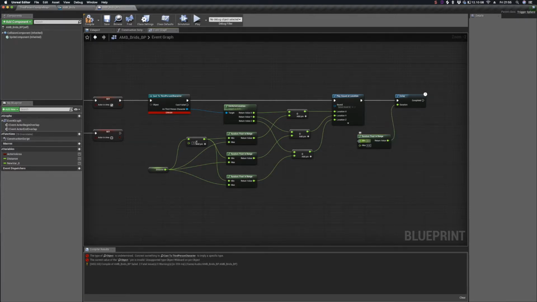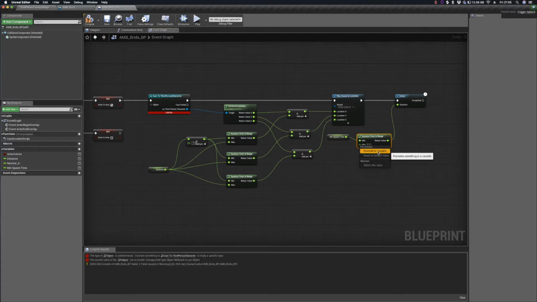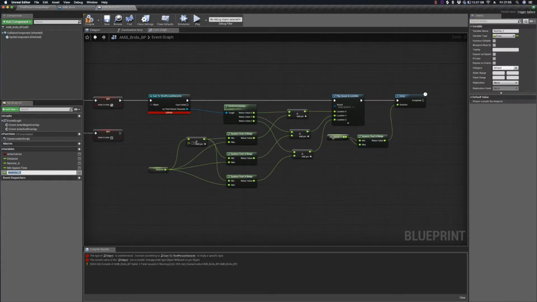What we can also do is promote this to a variable. Let's call that minimum spawn time. And promote this to a variable and call this max spawn time. And we need to make all this visible so that we can edit it later.